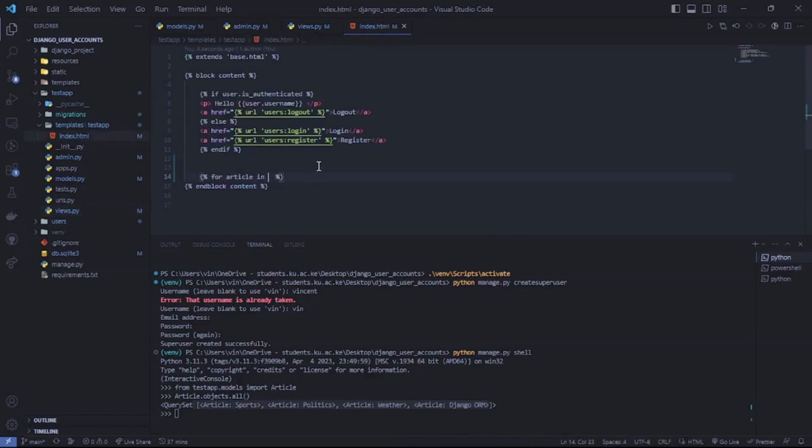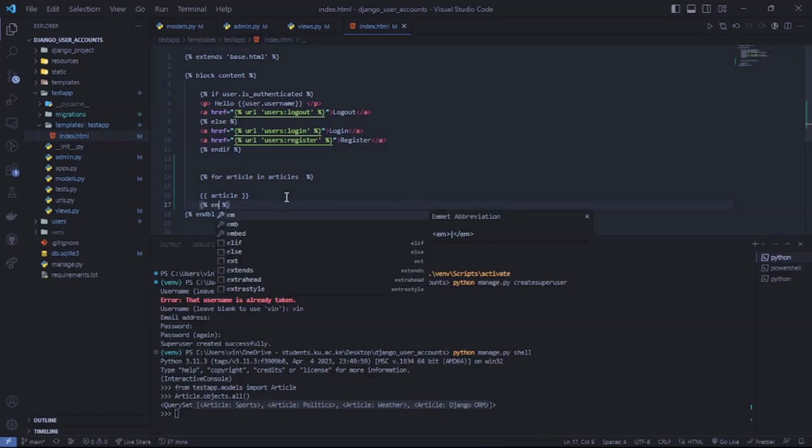So to return something from the database you'll say article, then you can end that for loop using endfor.